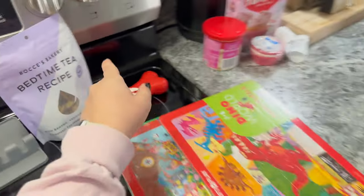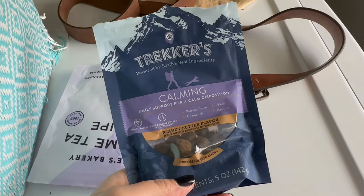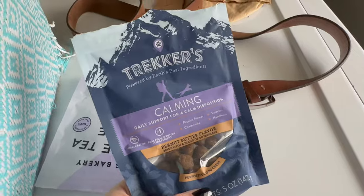But yeah, let me show you which other ones I give Optimus that help. I give him these ones, not for when I need him to go to sleep, but just to chill out. These ones work too. Big fan of both of them.